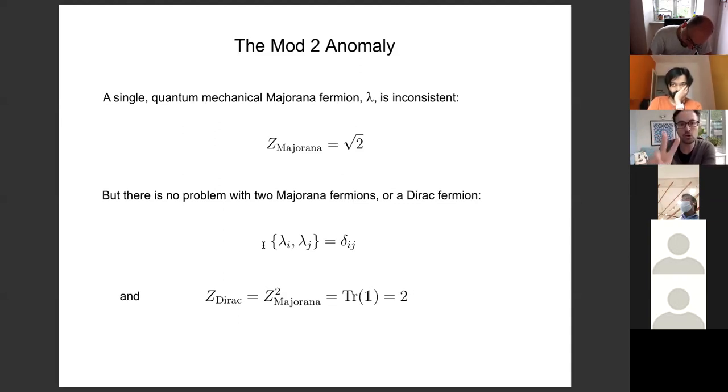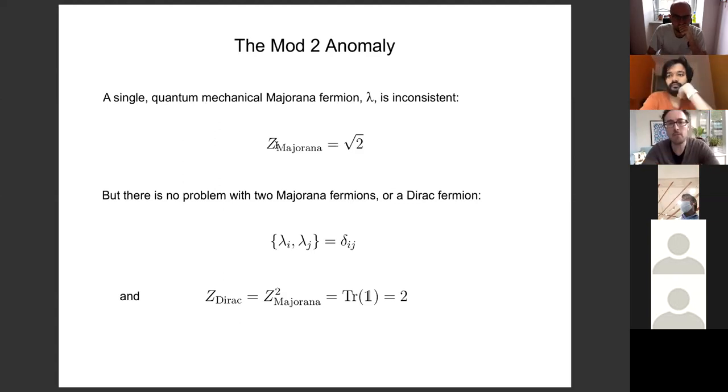All right, so two Majorana fermions act on a Hilbert space of dimension two. But if you then assume some simple tensor factorization, that means a single Majorana fermion must act on a Hilbert space of dimension square root of two. But that's nonsense. There's no such thing as a Hilbert space of dimension square root of two. You can actually do the calculation of the dimension of the Hilbert space explicitly. You can compute the path integral with antiperiodic boundary conditions in Euclidean time. That path integral always computes the trace of one. Trace of one is the same thing as the dimension of the Hilbert space. If you do that, you find that the answer is indeed root two. So a single Majorana fermion in quantum mechanics does not make any sense. Two of them are needed to make sense. But by the way, it was probably Kitaev who first really stressed this rather than Witten. This underlies Kitaev's Majorana chain from, I think, 20 years ago.